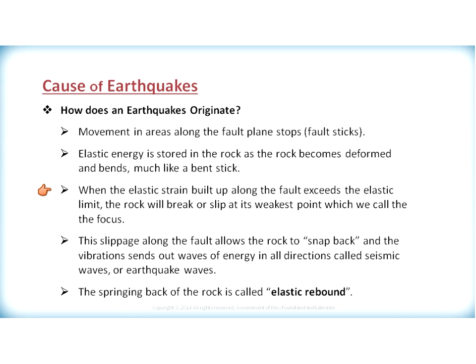When the elastic strain build-up along the fault exceeds the elastic limit and the rock cannot hold the strain anymore, the rock will break or slip at its weakest point. This weakest point is what we call the focus, and this is where the energy originates. The slippage along the fault allows the rock to snap back, and the vibrations send out waves of energy in all directions, called seismic waves or earthquake waves.